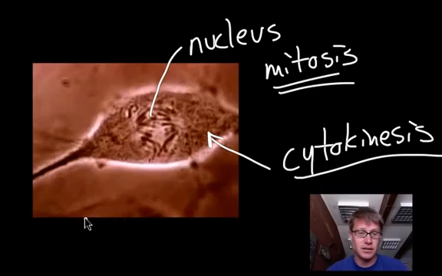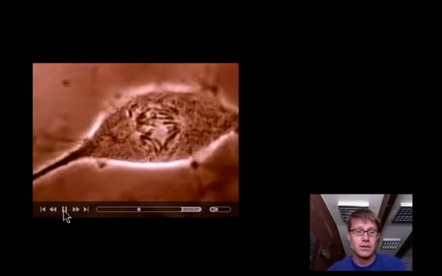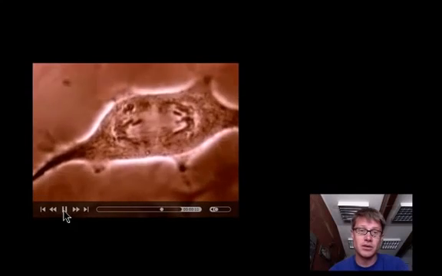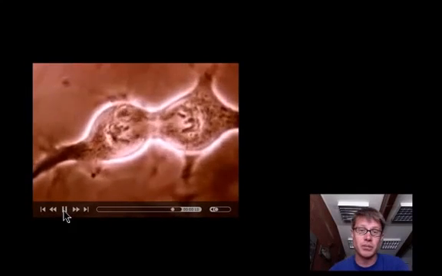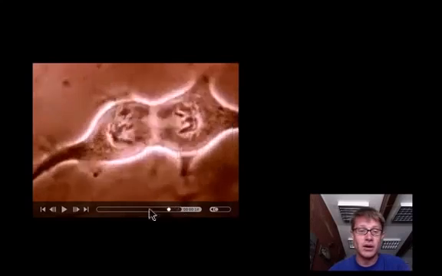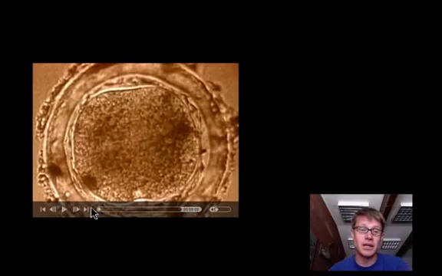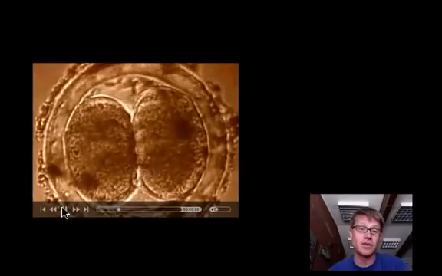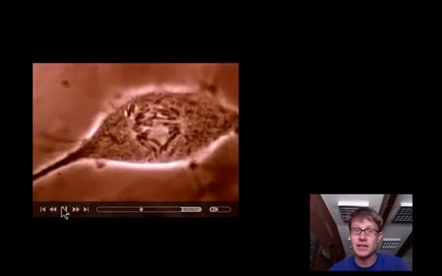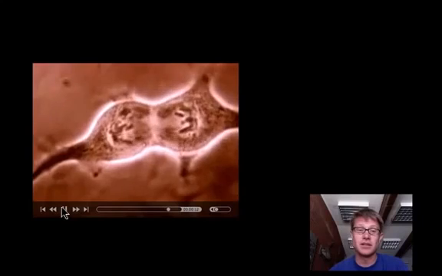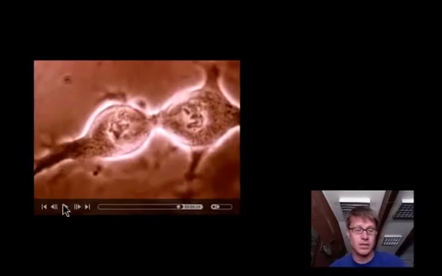Let me see if I can start that up. First we have the division of the nucleus. You can see the chromosomes pulling apart. And then you have cytokinesis or the division of the cell itself. So all mitosis is is one cell forming two cells. And those two cells are identical to that first cell. And that's how we go from that first fertilized egg inside us to the trillions of cells that we have inside an adult body. When you're replacing cells in your body you're doing it through mitosis.